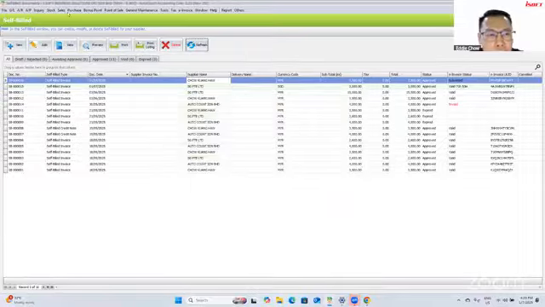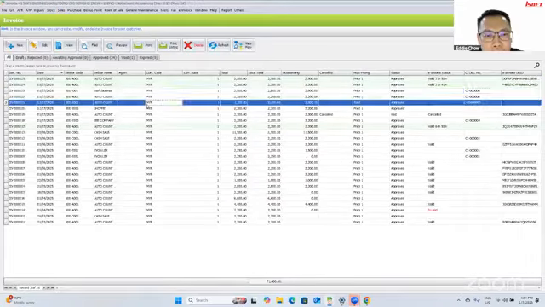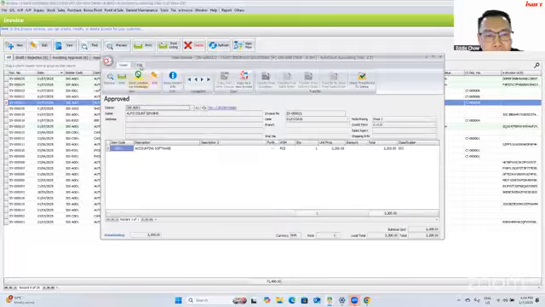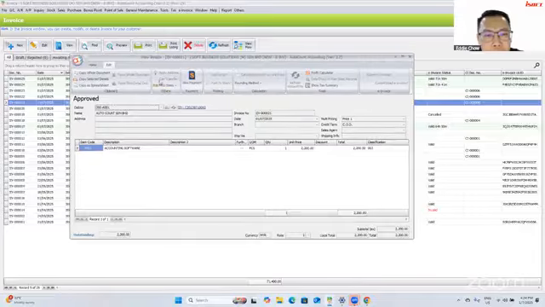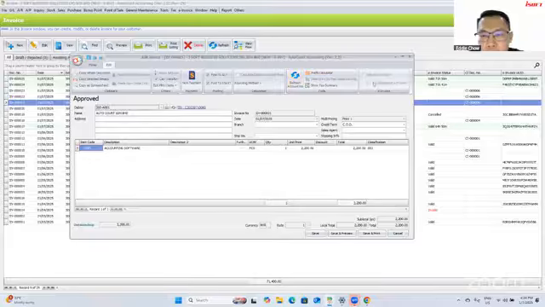Okay, how to amend? You just go to the invoice. After this, you just go inside. You go and edit here, and you just untick this consolidate. You untick this, and when you save, system will do submission for that invoice.